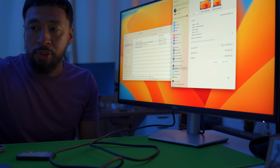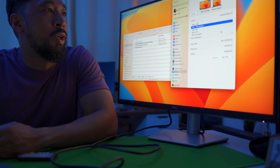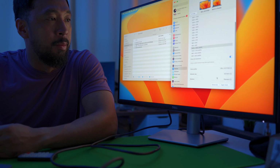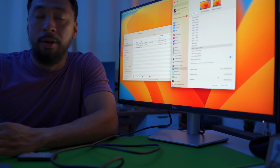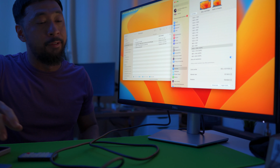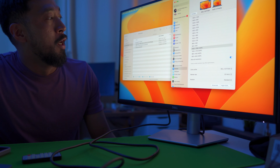So I might have to check. Maybe this is not outputting properly. It's always defaulting to 1080p default, which we don't want. We want this to be on 1080p high DPI, which is Retina. The downside to that is, well, at least on Mac. I think on Windows it should be good, but this is okay. It's not bad actually. Colors are really good. It's just that I can't figure out why it's not on 60 hertz at the moment, especially with my M1 MacBook Pro right here.